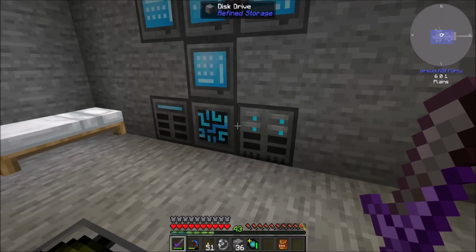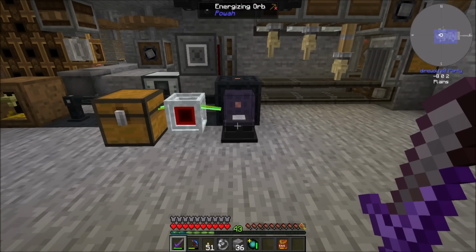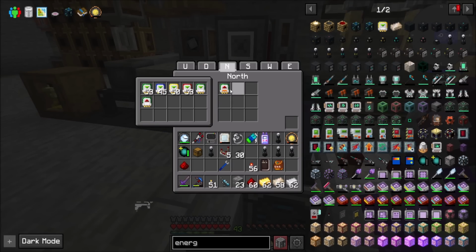Cool. So let me look at the plan and come up with how this will work, and I'll be right back. I want to review how the energizing orb works. I remember there's a comparator and a redstone signal and all that stuff that you can read, so we'll be right back. All right, after playing around a little bit, I came up with this. I think this works, right?